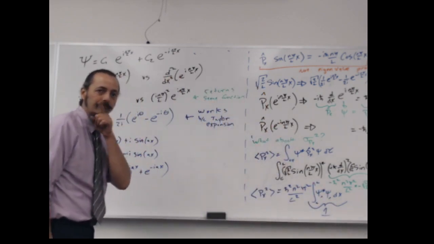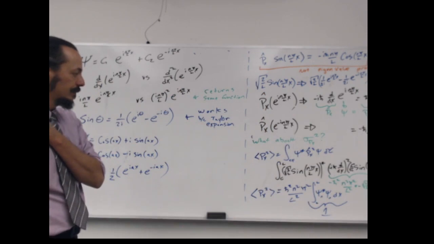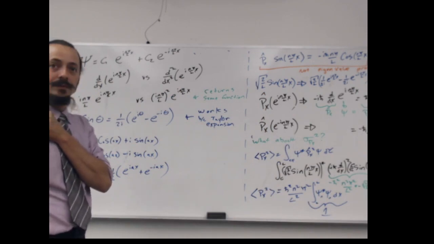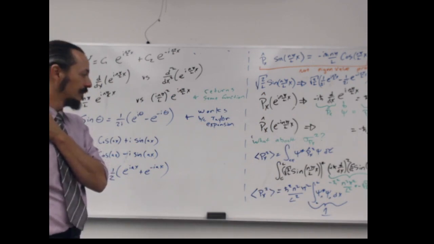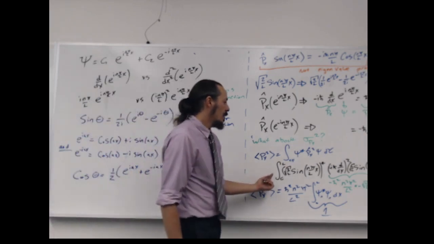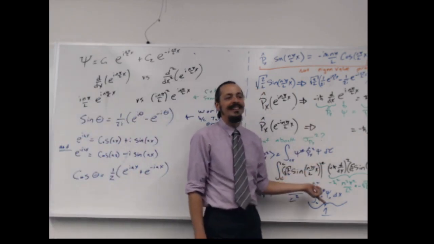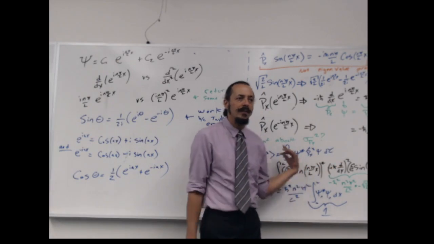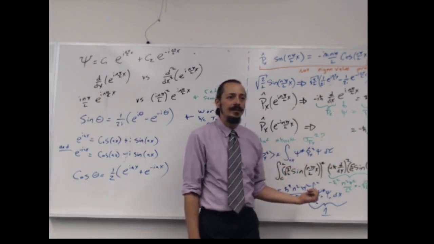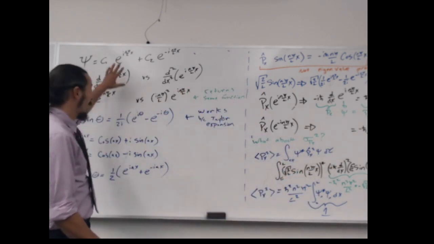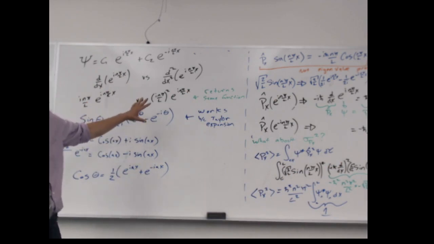Other question? Yeah. And why don't we just do 2 over L sine squared n pi x over L? We could have, but then this integral would have just given us an L over 2, and it would have gotten us the same answer. And I can show that. If I erase this bit, I can show you that in more steps if you'd like. More steps? Are we okay?